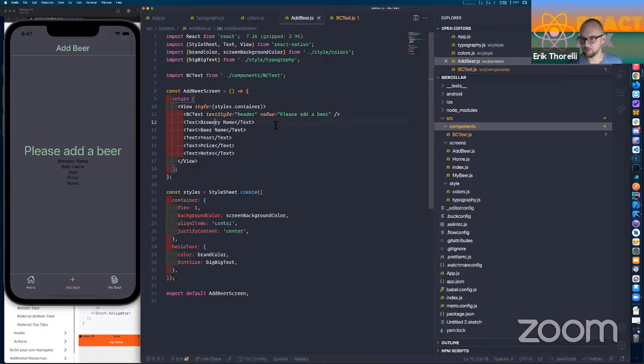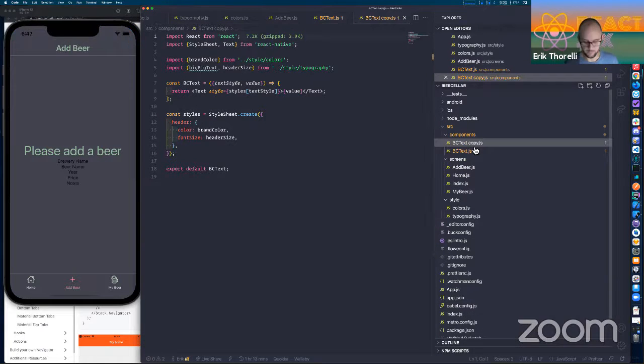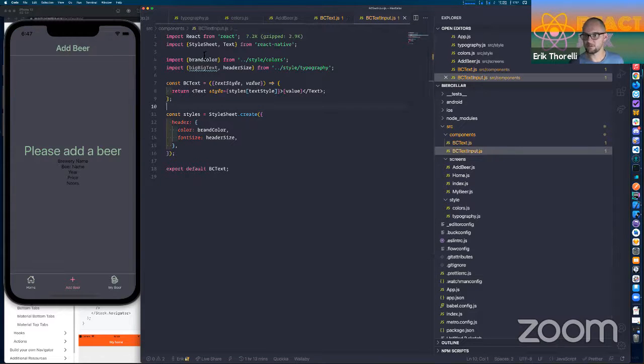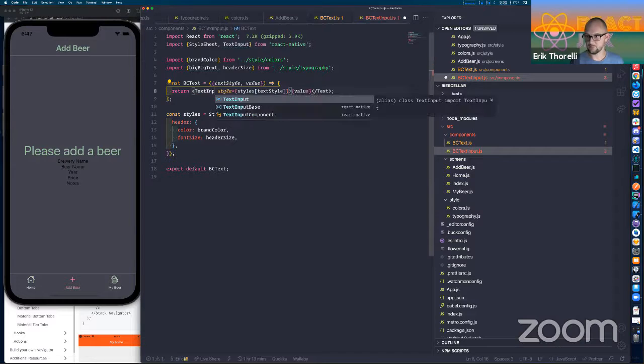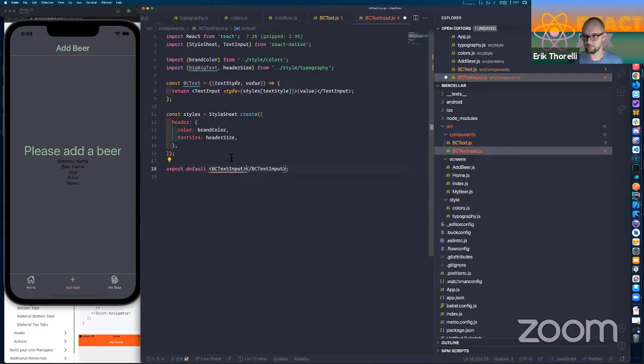All right, I'll try to go a little bit faster with this. So we have our BC text. We're going to actually copy this. Just go quickly through this. We need a BC text input component, which is going to be the same thing except inputs. It takes a text input component from React Native. BC text input. Should have probably changed everything.